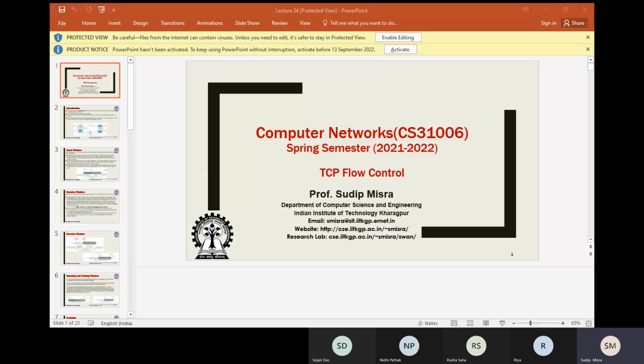Then sequence number 701 to 800, it keeps on sending, right? So 701 to 800, 801 to 900. But then the receiver gives an acknowledgement 901. Because the acknowledgement 701 was lost and the sender doesn't know, the next acknowledgement is for this one, 901. By doing it, the lost acknowledgement has automatically been taken care of.